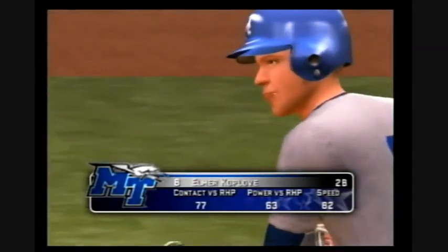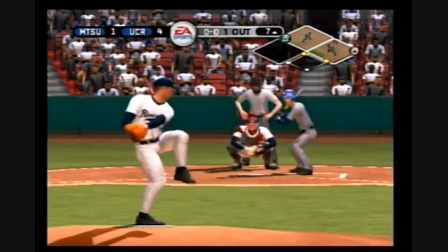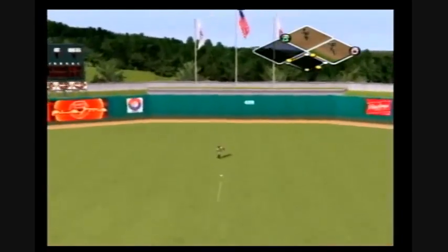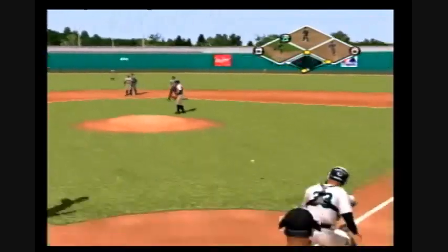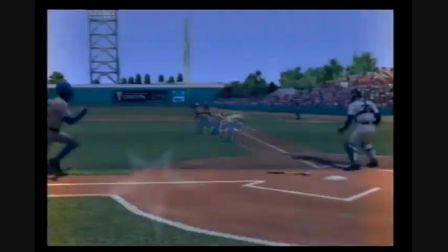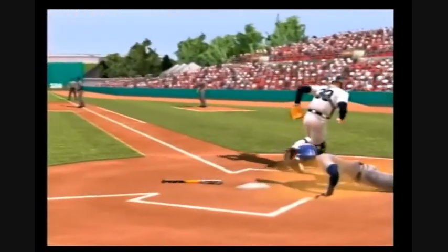Number 8 is up next. Stepping in, the second baseman, number 8. Hit to shallow center. The runner ignored the sign at third, and it will score a run. Ball down the middle, and he fires it back up the middle. Exactly what you want to do. Hit the ball where it's pitched, and it's an RBI single.